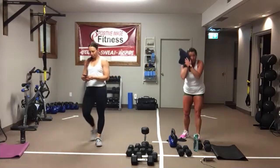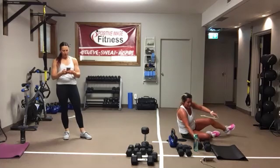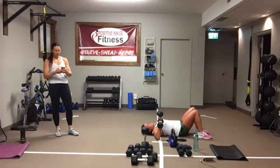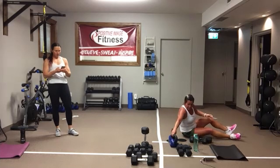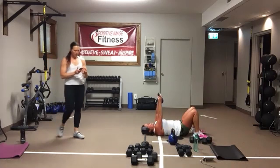We're going to move to upper body. We're going to do a chest press from the floor — two options. If you've got dumbbells, lay down. Dumbbells are right up over mid-chest, arms come out like goal posts, just before touching the floor, then squeeze back up. You can also do this with a kettlebell — start mid-chest, press straight up and back down.